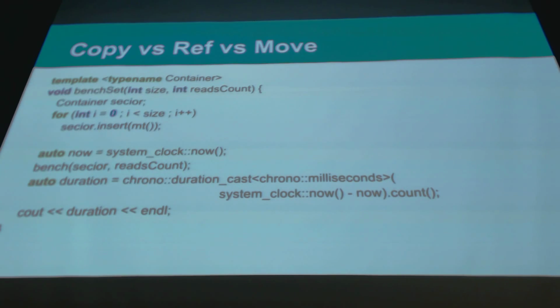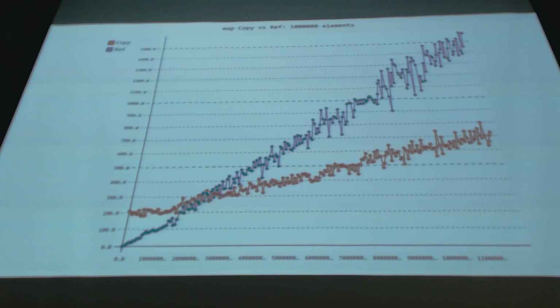And I will only measure the difference between those two. So I will not measure the insertion of the thing and construction of the thing. I only measure how much time I spent during the iteration of the container, and in the other case, how much time I spent to copy the whole container and to iterate over it. And it turns out that I got something like this.